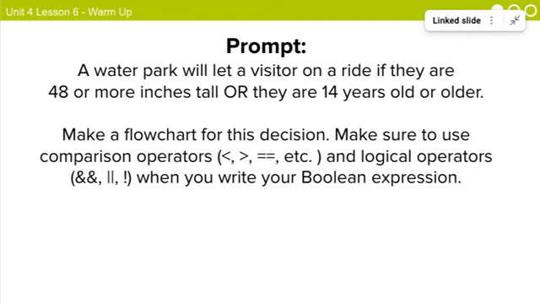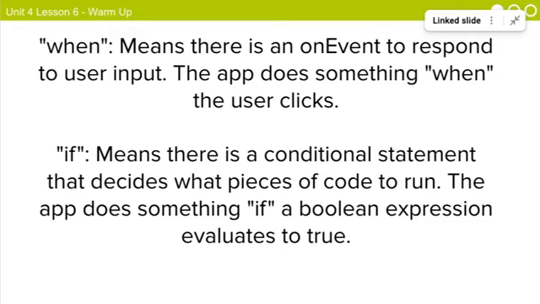In everyday conversation, it is common to switch between using the words when and if. And here are some examples of what this looks like. When the user clicks the button, if the user clicks the button, when the user has more than 100 points, if the user has more than 100 points. Well, today in this lesson, we want to be careful about how we use these words. To make things simple, we're going to use the following rules.